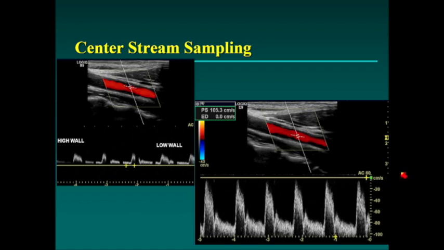Center stream sampling. Well, we know when we sample in the carotid artery, it's important to sample in the center stream, not too close to the wall, because then you'll pick up a lot of wonky wall movement. Here I put the Doppler cursor right against the wall, which of course you wouldn't do if you were paying attention. You can see you start to get really unusual waveforms when you place the cursor, or the range gate rather, closer to the wall. You pick up that wall motion, whereas in center stream you get something quite different, so that even the appearance of the waveform changes.